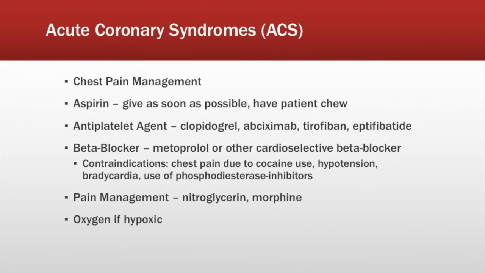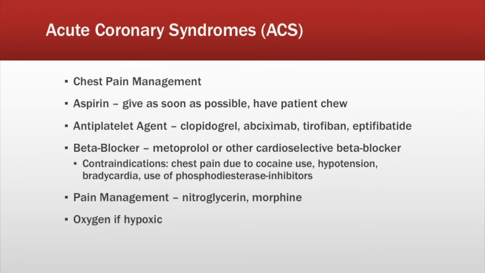So for chest pain management, you're going to give aspirin as soon as possible, have the patient chew. You're going to give them an antiplatelet agent, clopidogrel is one of the common ones. These 2, you're going to hold if they have allergies. If they have an allergy to aspirin, you're not going to give them the aspirin. Same thing with the antiplatelet agent.